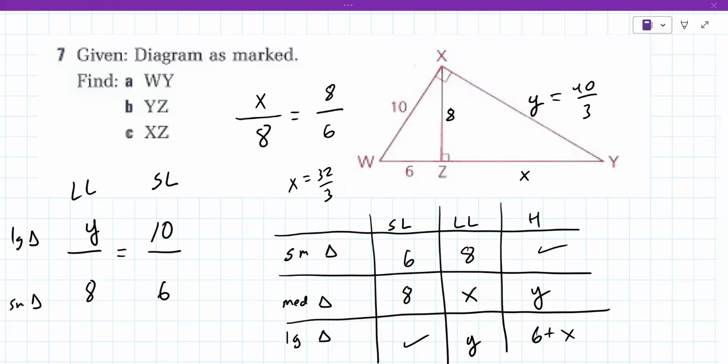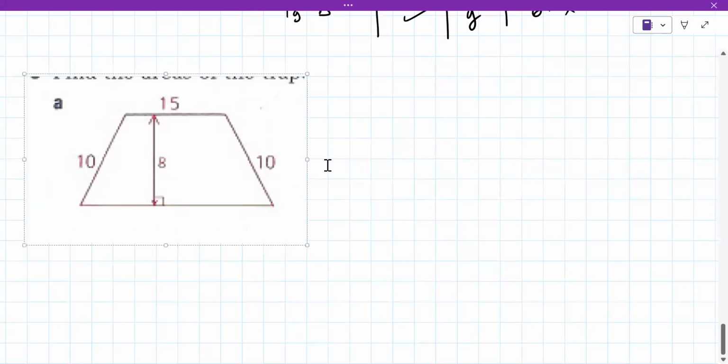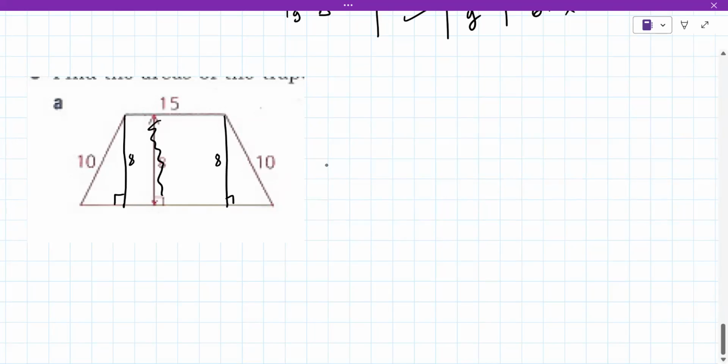So some of this is fairly recent because you've been doing a lot of area stuff. Areas of anything are fair game. It says find the area of the trapezoid. To do this, you really need the area of the base down here. And they're trying to help you out by saying, okay, this is a triangle. This is a triangle. This is 8 and this is 8. And that's a 3, 4, 5 times 2 also.